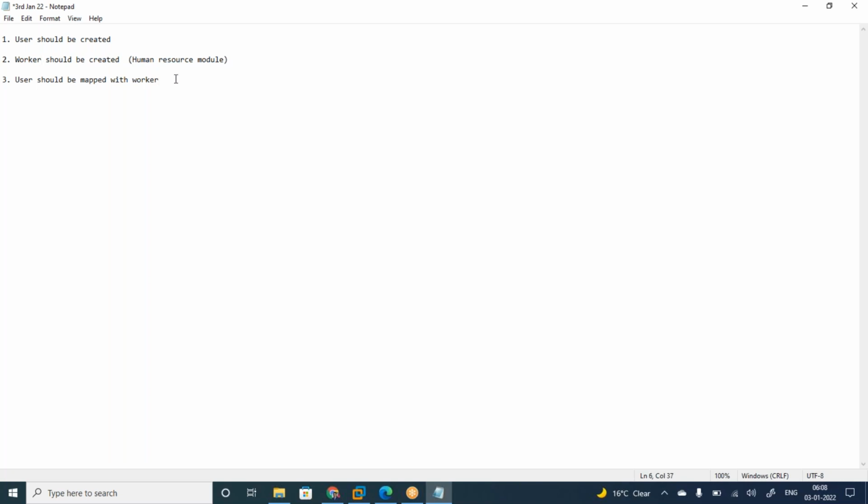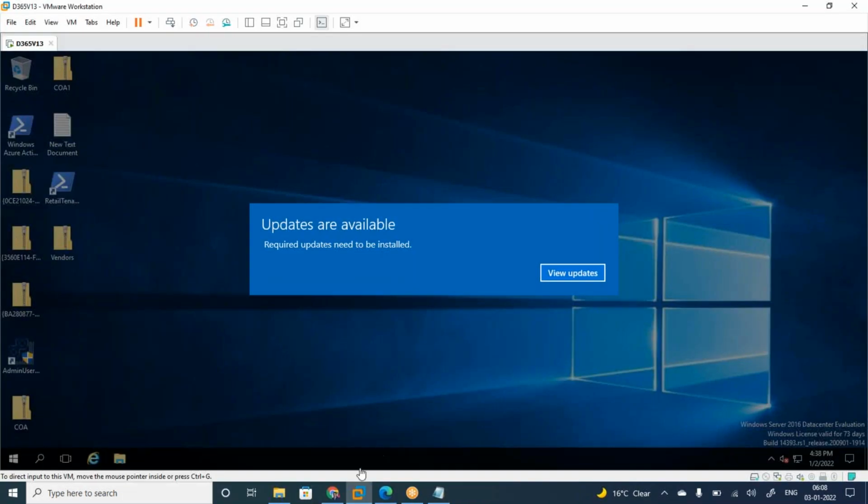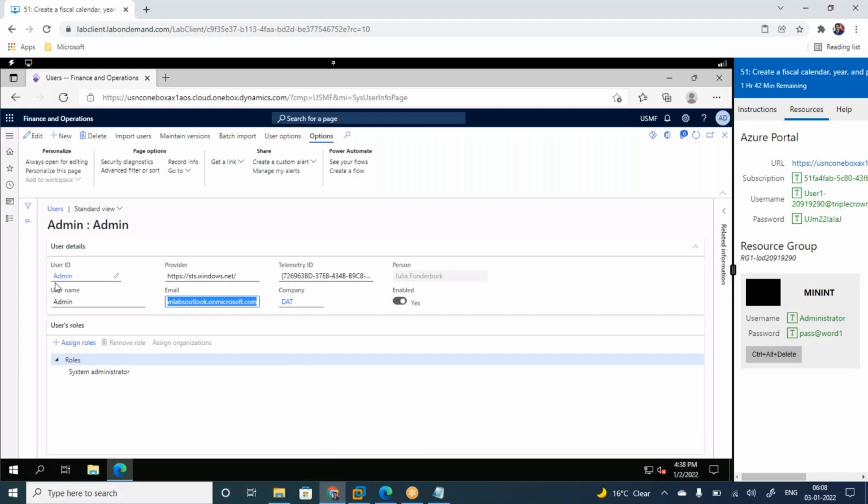Any confusion with these 3 lines? First, in system administration, the user should exist. Even if that user is an administrator in the system administration module, the user should be created, and even though the system administrator role exists, the new button will not work.